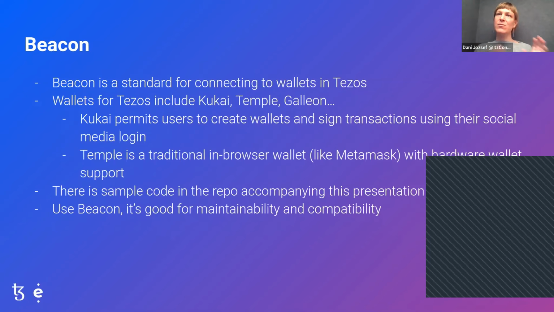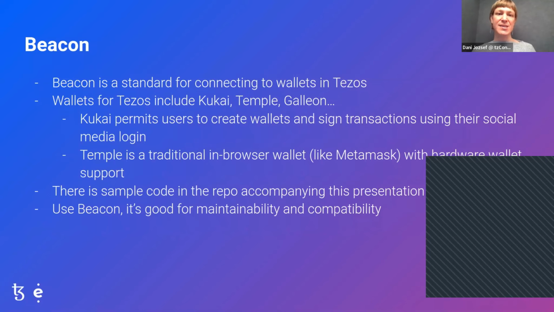So that means Google, Facebook, or Kukai won't be able to use and sign with your keys. So the key essentially gets generated deterministically on your computer. So it's relatively secure. By far not as secure as a hardware wallet, but still it's secure enough for a lot of use cases.